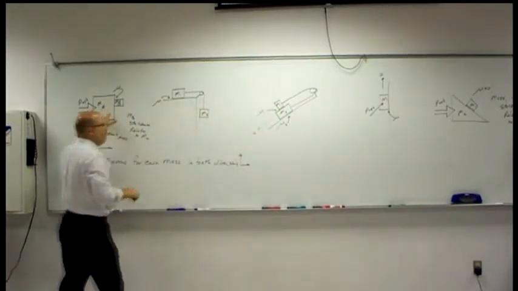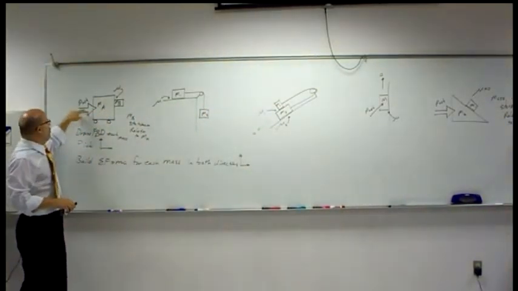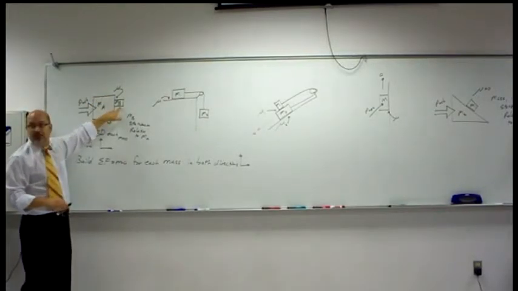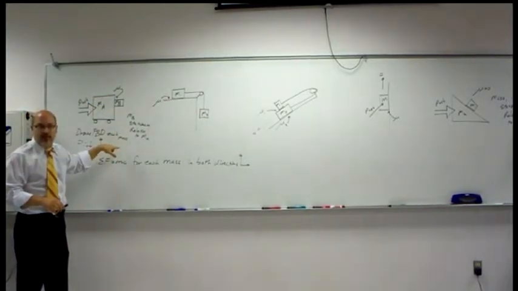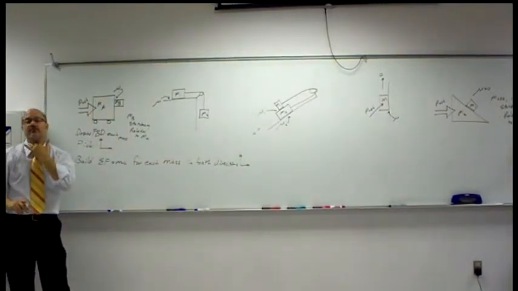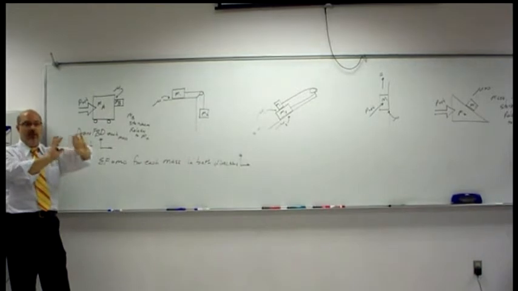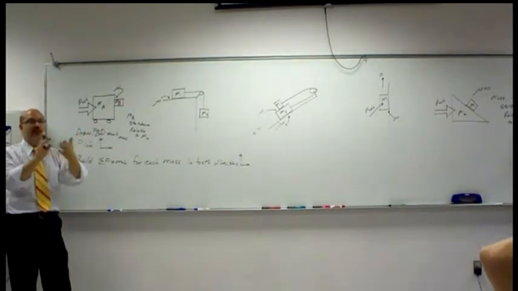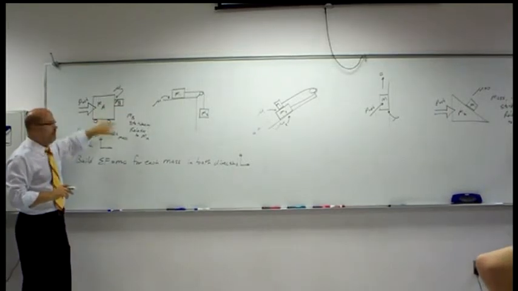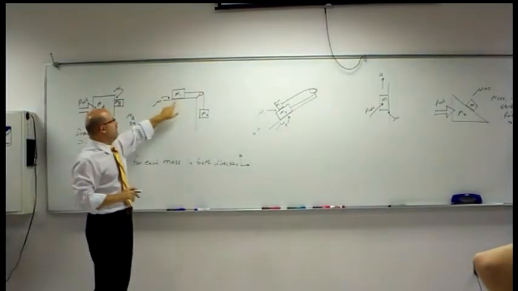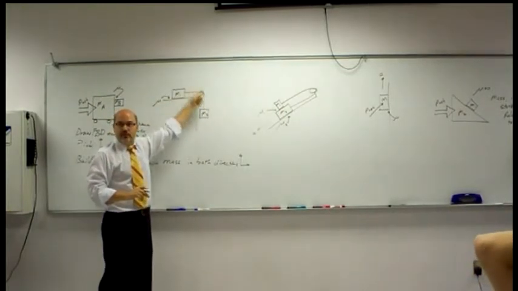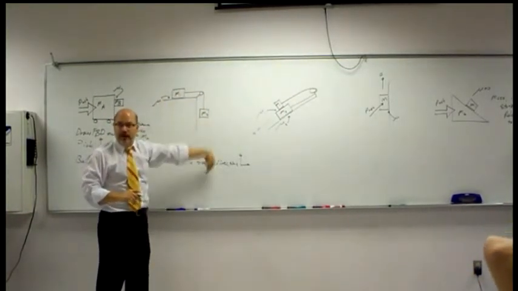Okay, now everybody, this first one, you're pushing, or something is pushing along this cart. Mass B is not sliding down because you're moving it fast enough so it won't slide down. So it's stuck on the side, but not because it's attached, only because of friction. Friction's keeping this from sliding down. This has wheels. And this one right here, there's friction here. Pulley frictionless. Just accelerating this one down.